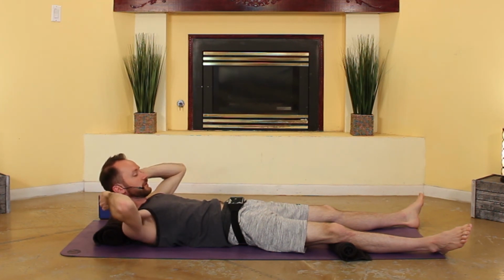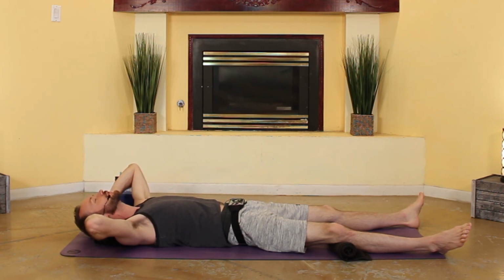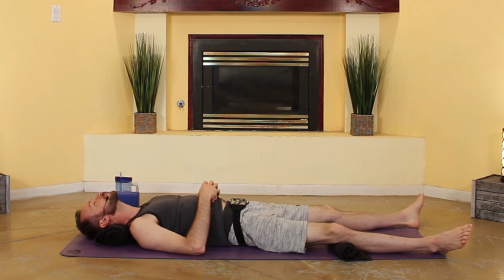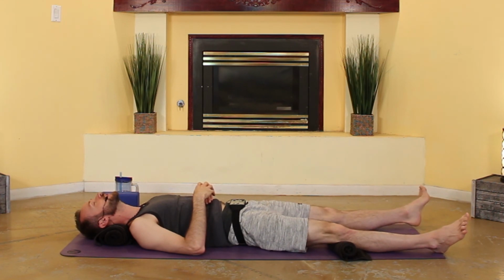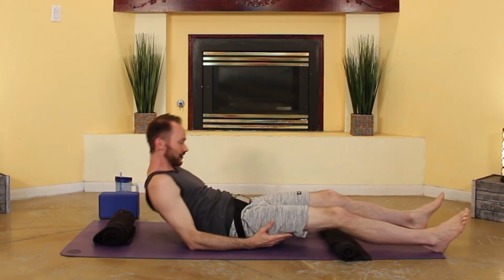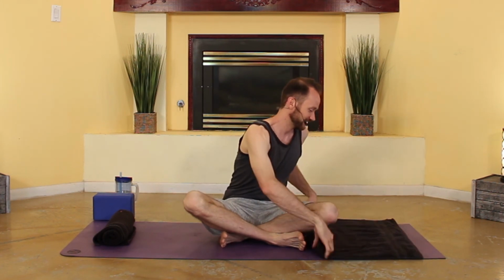Again, having your towel positioned so that it encourages that curve in your neck, not forcing it. Choosing to stay here for a little bit longer, that's fine. Or if you like, go ahead and gently push yourself up into that seated position so that we can bow together. Take your time, it's all right. Very good.